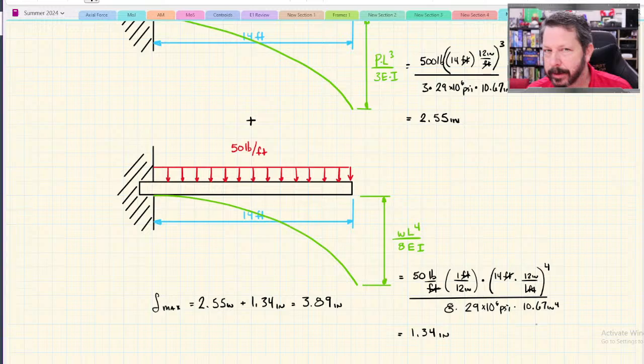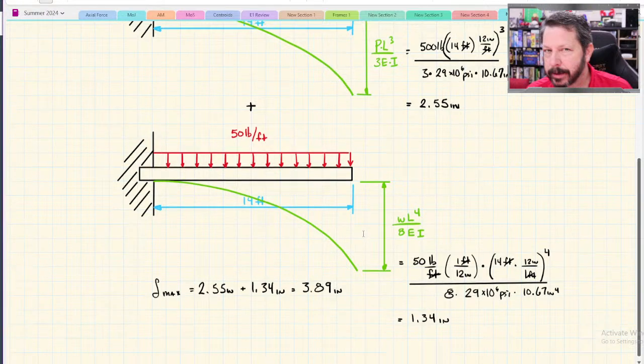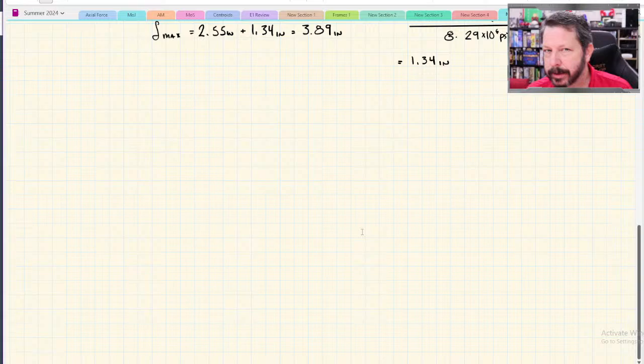So this is probably the most basic version. The ones we did yesterday were actually a little more complicated than this, but they weren't really superposition. They were more like substitution, I guess. We had a point load, and we converted that point load over to a concentrated moment in order to calculate some things. Let's do some of the common-ish examples so you can see that there are other ways this stuff works too.